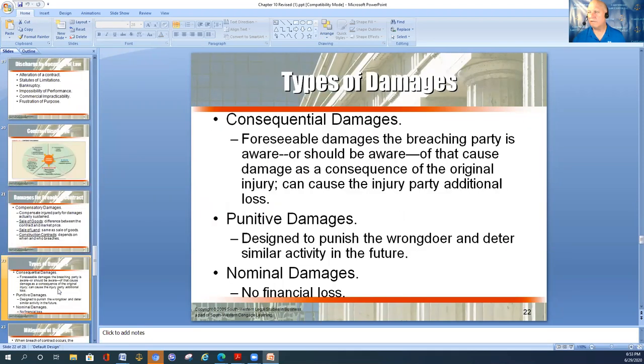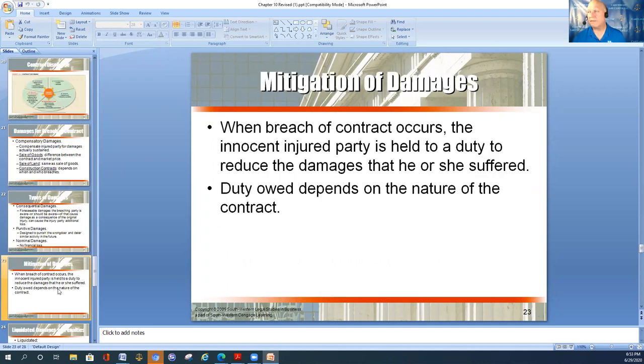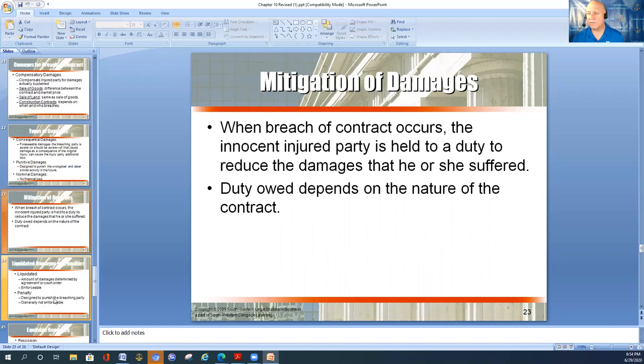Okay, there's one other thing that I want to cover. I think we've talked about contract damages before, maybe we haven't, but they're like negligence cases. You're only entitled to compensatory damages. You know, in intentional torts, you're entitled to punitive damages. So some people think, well, wait a minute, what if they're breaching that contract on purpose? I'm not going to pay you. Doesn't matter. You can still only receive compensatory damages, just like a negligent tort.